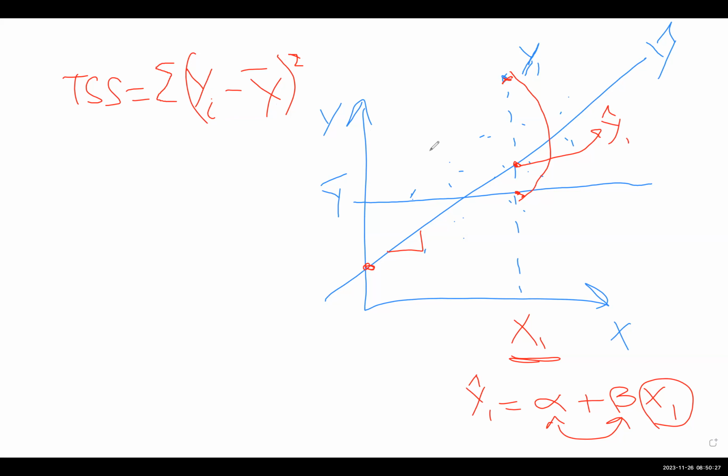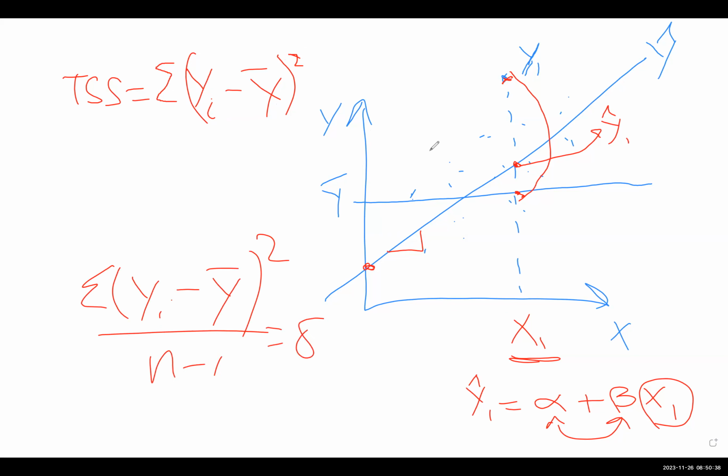And if you actually remember the formula for variance, it's the sum of yi minus y bar squared over n minus 1. This is the estimate for the variance, which we have covered in the class before. You'll notice that the total sums of squares, this numerator, is exactly what the total sums of squares is. So the total sums of squares is really the same thing as variance, which we've already learned. It measures the amount of dispersion or spread in the data, but the variance divides by n minus 1.